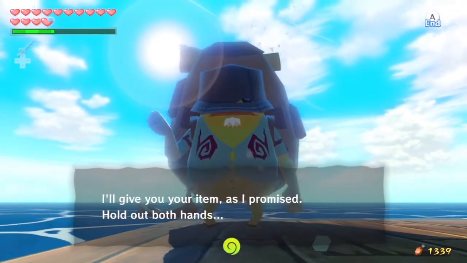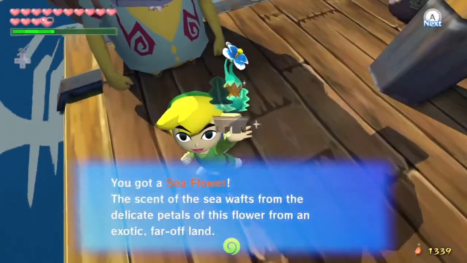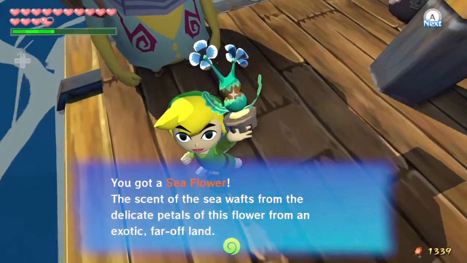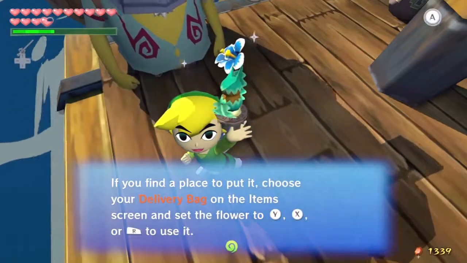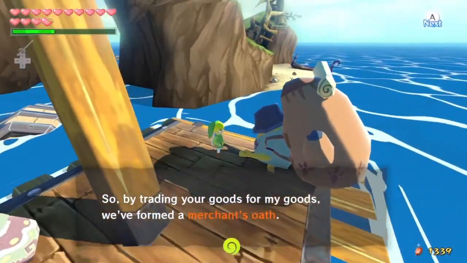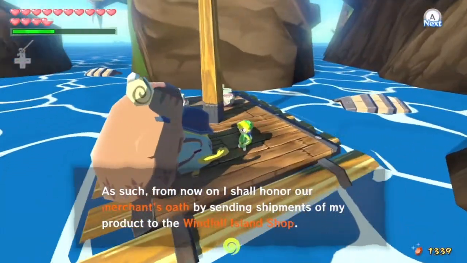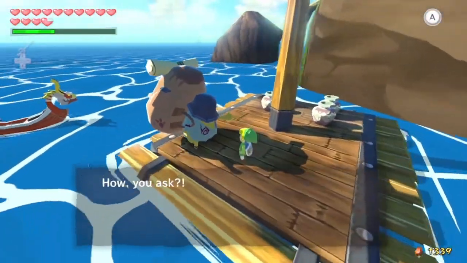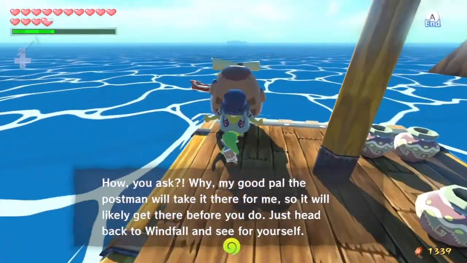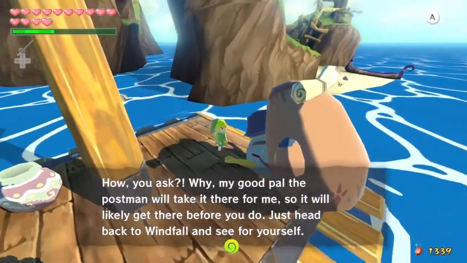I'll give you your item as promised. Hold out both hands. And we get the sea flower. The scent of the sea wafts from the delicate petals of this flower from an exotic far-off land. If you find a place to put it there. So by trading your goods for my goods, we formed a merchant's oath. And as such, from now on, I will honour our merchant's oath by sending shipments of my product to Windfall Island shop. How, you ask? Why, my good pal the postman will take it there from me, so it will likely get there before you do. Just head back to Windfall and see for yourself.